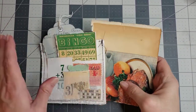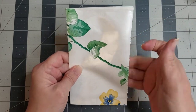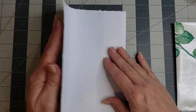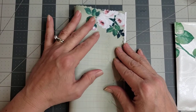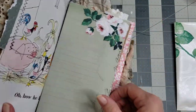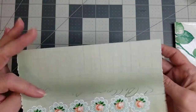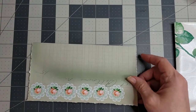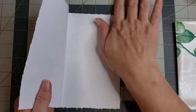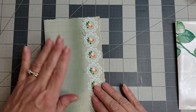Pocket number two is going to be super simple — it's going to be a little pocket like this. This is one of my digitals. All you're going to do is make sure your sheet of paper isn't too big for your journal page. Then basically you're just going to fold it in half. I'm going to make this one a little bit smaller, so I'll just tear right there. Then put glue here and here, fold it over, and there you have a cute little pocket.